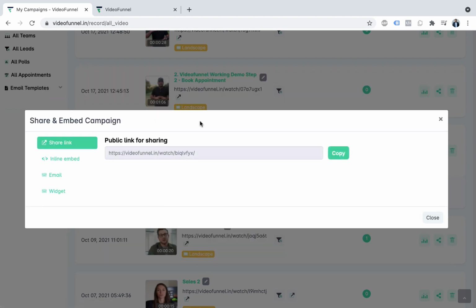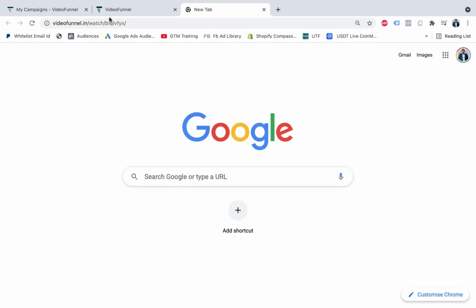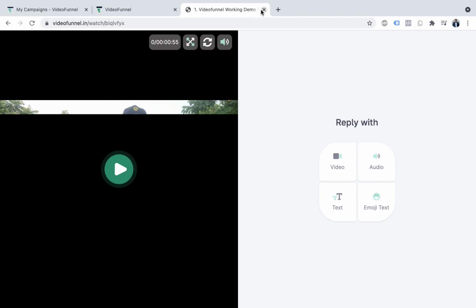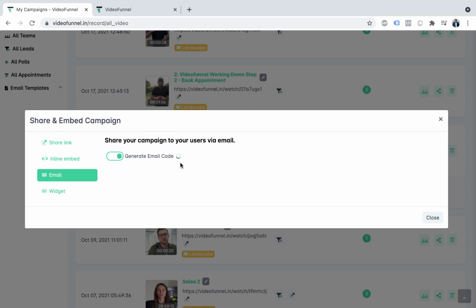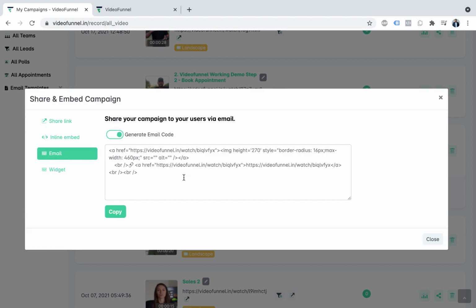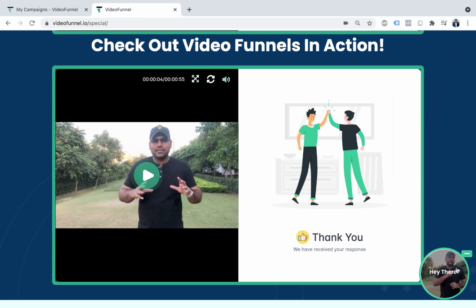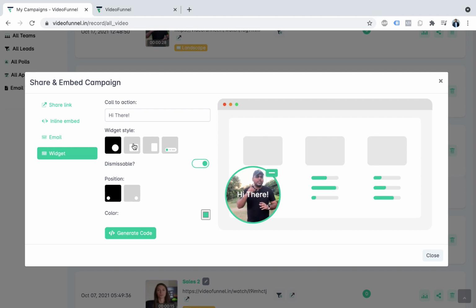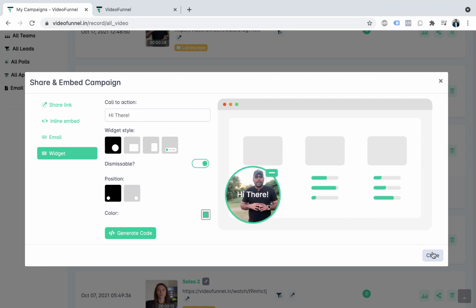Then to embed it on your website, you can get the embed link. If you don't have a website, no issues, just copy this and open it in a browser and you'll see this as a separate campaign. Okay, so you can use it on VideoFunnel itself. Just in case you don't have any website, you can send it inside your email as well to your subscribers and get 90% more open rate. And if you want it on your website, you can see we have this widget over here. Okay, the floating widget, it will open as well. Similarly, you can have the widget, and you can set the positions as well, different positions, different styles. Okay, and you can use it as a widget as well.